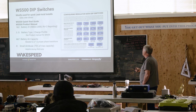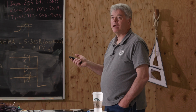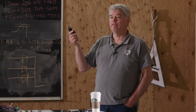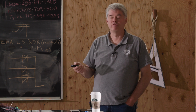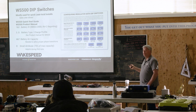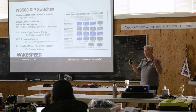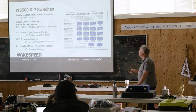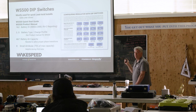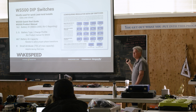7 and 8 define your battery capacity. So this is how that works. You can define them in 250 amp hour steps. It doesn't matter the voltage. This is the amp hour capacity of the battery. So if it's a 200 amp hour battery at 24 volts, you're going to do this. If it's a 500 amp hour battery at 24 volts, you're going to pick one of these two. You're not going to divide it in half because it's 24 volts. It's what is the amp hour capacity of the battery. Then we already talked about small out mode. Okay. Hopefully this is a review. This was meant to be the deep dive, but we've covered all this information already. Are there any questions on the dip switches?